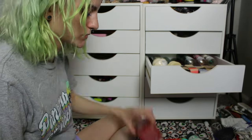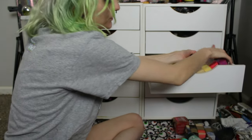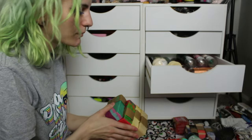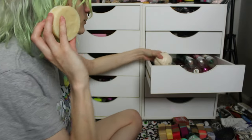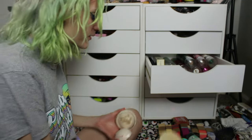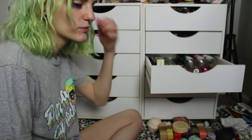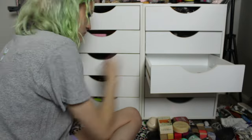The next drawer we're going to go through is soap and perfume. I really like that local soap store, so I have a bunch — I think there are eight bars here. I also have some dog soap and two bath bombs. I haven't used the dog soap yet, but I'm going to give my dogs a good bath tonight before I'm gone all day tomorrow at the zoo for work.